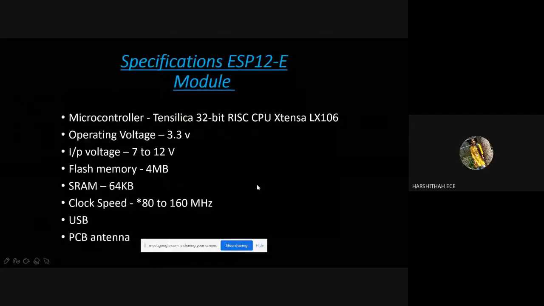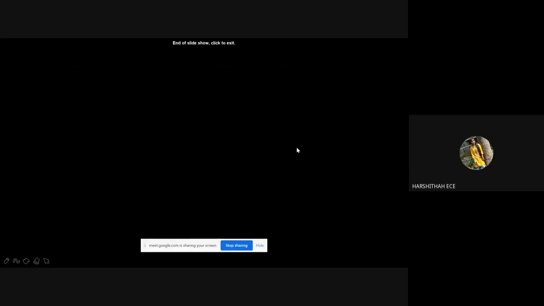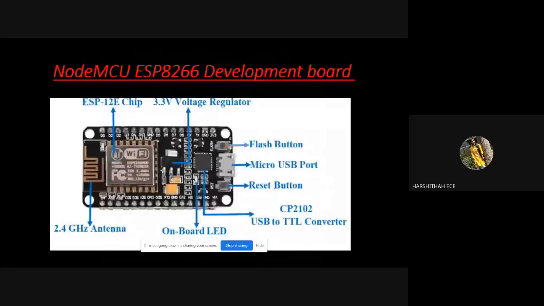Okay, fine. So these are all the basic specifications, and the next thing is just the parts. This thing here is the chip in your NodeMCU, and here is the voltage regulator, which will regulate 3.3 volts, and this is the manual flash and reset button. If you have any irregular things happening with your work, you can reset your board. And the antenna, basically you have a couple of capacitors to cool down this controller.